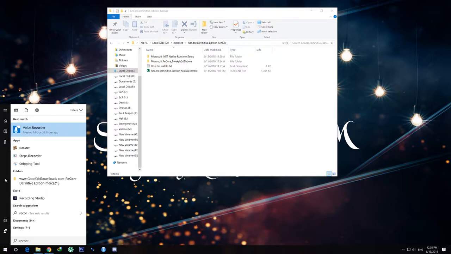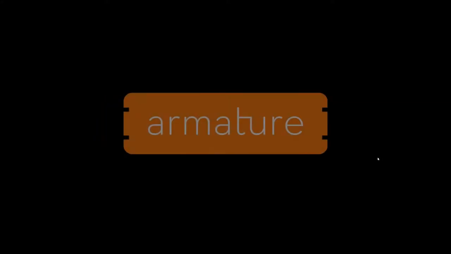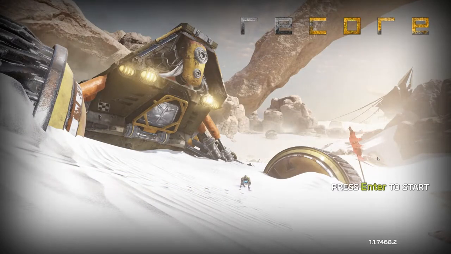Okay, here you see this is the ReCore. Just open it. So there is the splash screen. Okay, the game went to full screen mode. I guess windowed full screen, because when you hover your mouse on the top of the screen, you should see a bar. That's why the Windows Store games are not fully full screen. Okay, they are mostly windowed full screen or windowed mode. Okay, so we are about to enter the main menu right now.